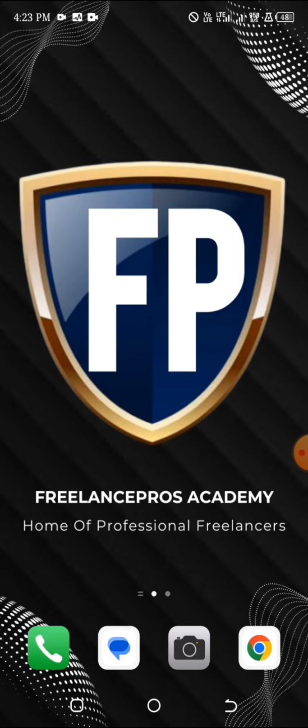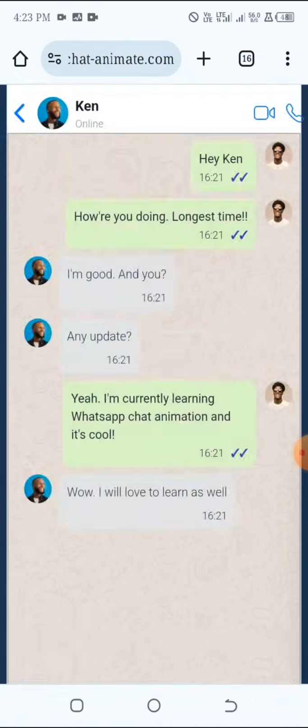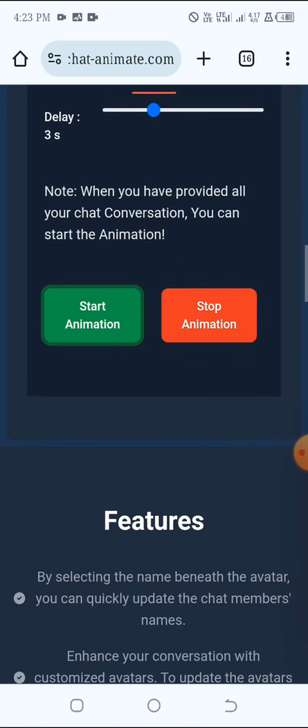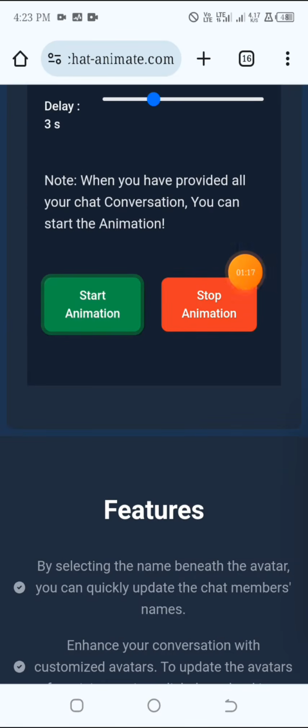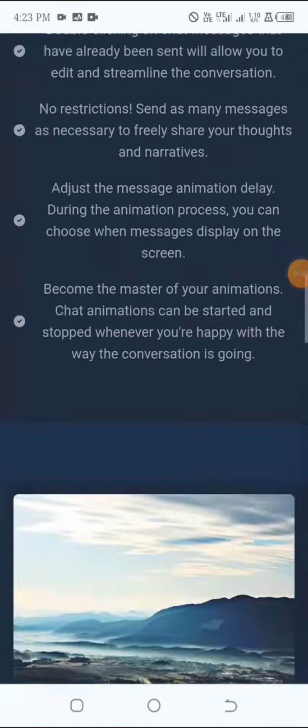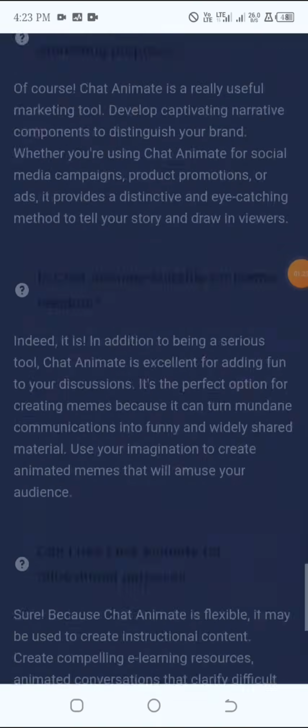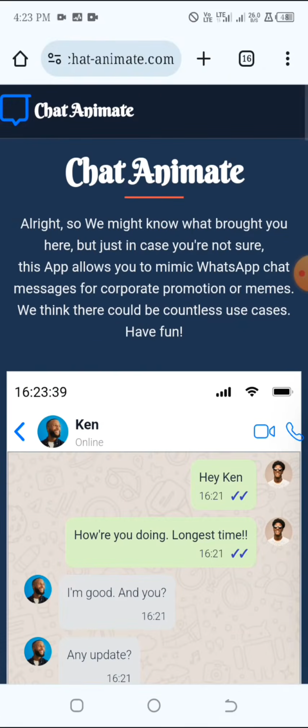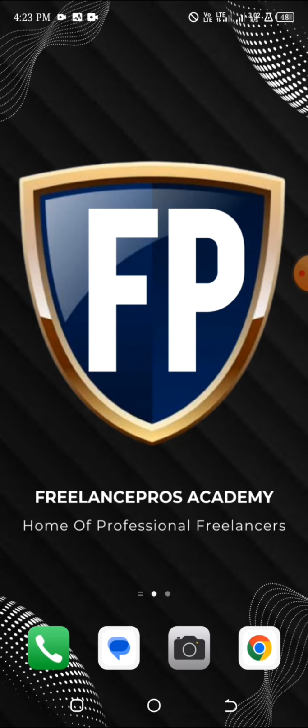You can now use it for the type of video you want, maybe a testimonial video, conversational video or memes. What matters is you getting it the right way. Any other feature about the site: the stop animation button is where, if it is sending messages and you don't want it to, you can click on stop animation and it automatically stops. All these other ones are just self-help, to guide you. So that's basically how this site works. Just go and edit it, add sound effects to your work, and you're good to go.